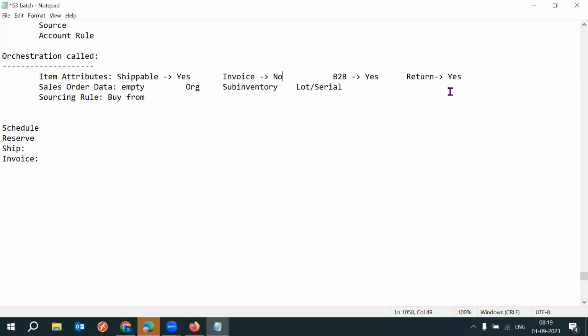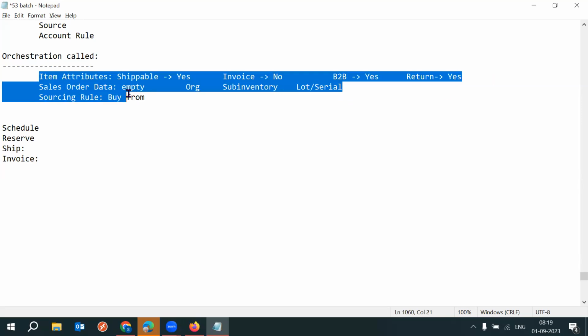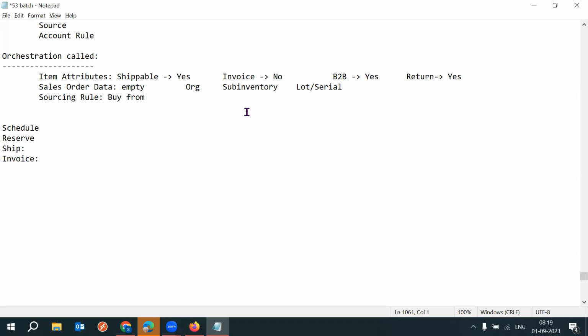Because you don't want an invoice, you just have to return the product. It depends upon item attributes and how you are entering the data in the sales order. You should have an idea of the system behavior, orchestration behavior.